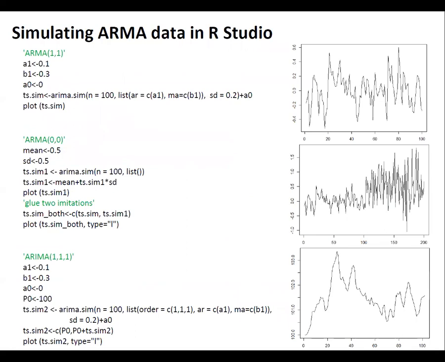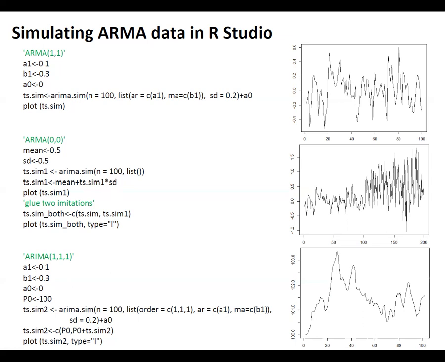The next part of our lecture is some comments on how to generate data on an ARMA model in RStudio. How to generate or simulate with a random generator in Excel I showed you. These are the NORM.INV function and the RAND function. And then you must construct a simulation forecast. But how to do it in RStudio? Here you have three examples. In RStudio, the arima.sim function is extensively used.